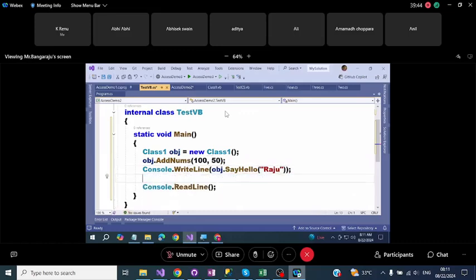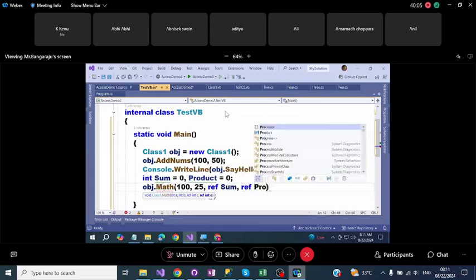Then we'll call Math. Math actually has two results, so we need to declare two variables now. int sum is equals to 0, product is equals to 0. obj.Math(100, 25, ref sum, ref product).